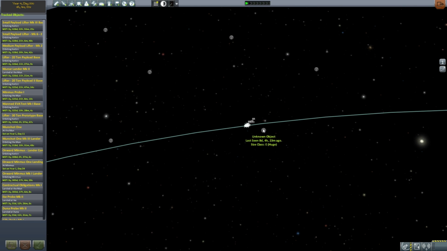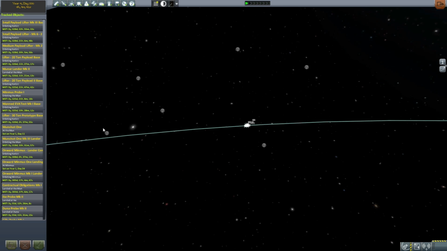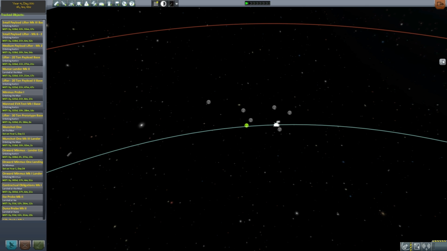So we want an A-class. That's a huge one. We're not catching that. Class C, Class C, Class A. So if I was to say, hey, could you track that asteroid for me? And let's just see what happens.